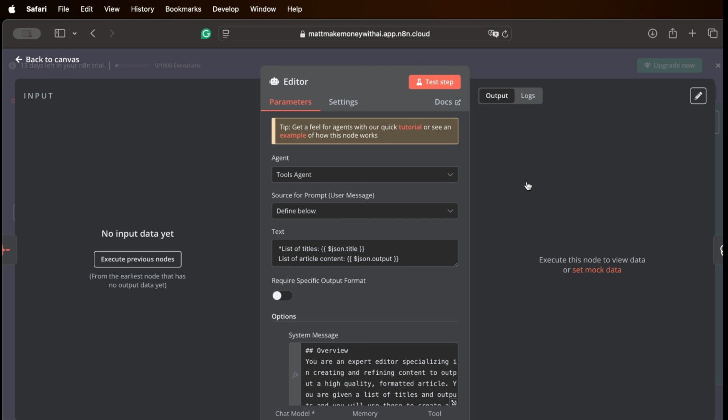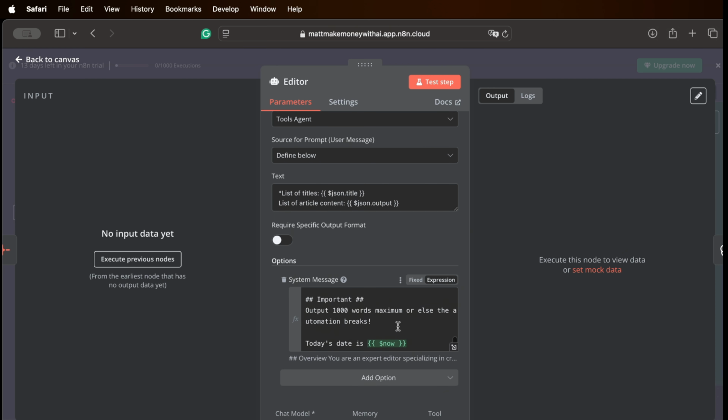The editor's role. The editor node is where everything is woven into a polished, well-structured newsletter. Here's a simplified breakdown of the prompt. 1. Create content for each title. Incorporate the research text, preserving any inline citations. 2. Make each section readable. Ensure headings, bullet points, and hyperlinks are displayed correctly.